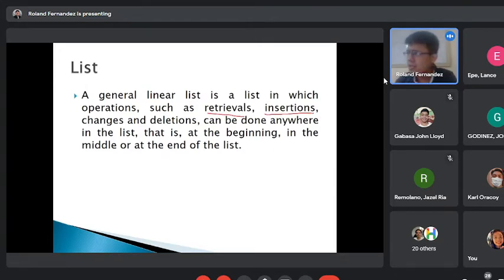We can insert, we can change the values or even delete the values, of which we have already performed similarly in the arrays and linked lists. Sana buhat naman na nato sa linked list, sir. But of course, there are some improvements when we reach the abstract data type list. So that is at the beginning, in the middle, or at the end of the list.